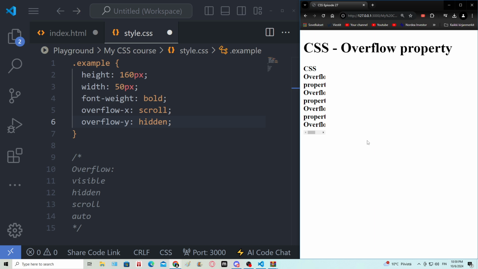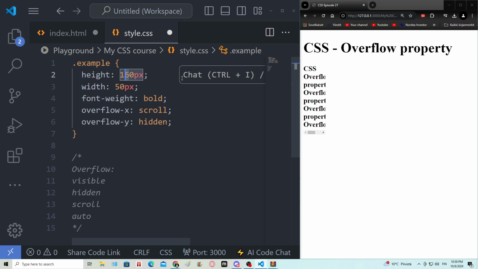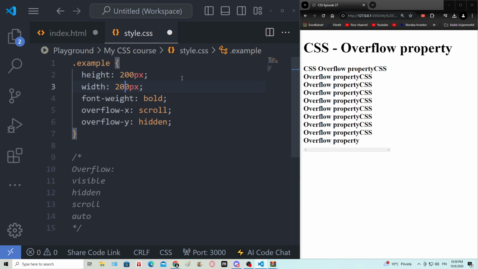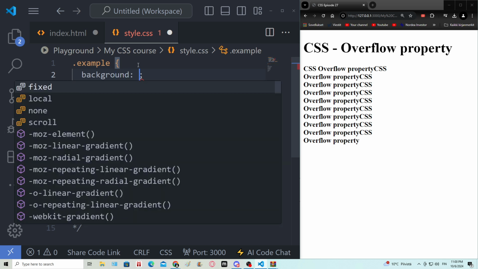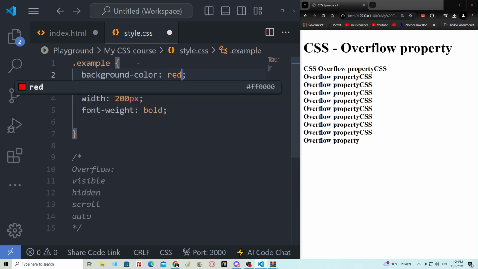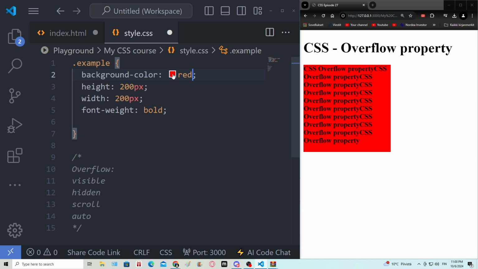Alright, then I'm going to show you some overflow wrap properties. So let's make the height 200 pixels and width as well. So there we go. Right now we got the element. I'm gonna get the background color once again, like that.